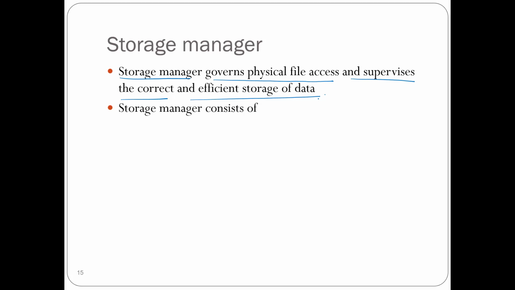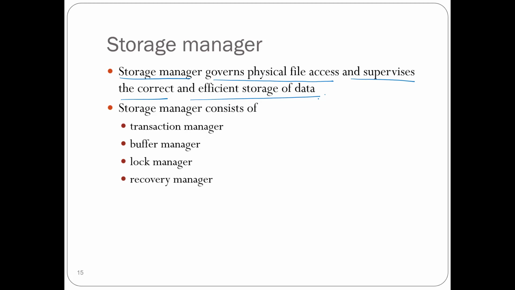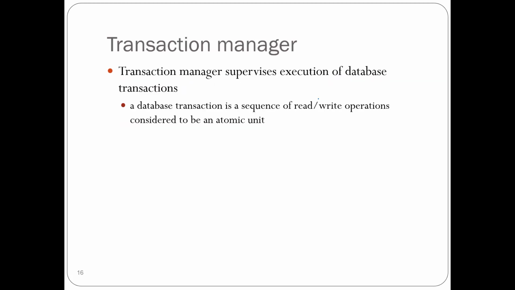Now this also has various components. These components are the transaction manager, buffer manager, log manager, and the recovery manager. So these are four components, and we will look at them one by one. What is the transaction manager? What's its role? Well, I hope you remember the definition of a transaction. It's a database program that accesses the data in such a way that ACID requirements are met. We discussed ACID: atomicity, consistency, isolation, and durability.